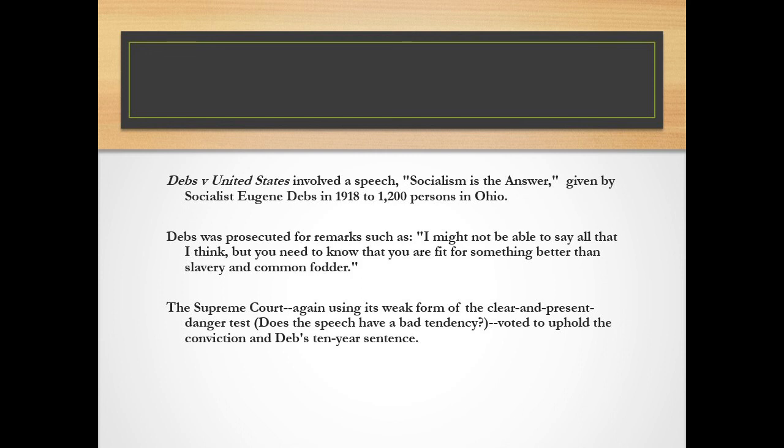The president should be affecting the war. He needn't be worried about women right now. Hold your tongue until the war is over, is what they were saying to him, right? Alice Paul and the suffragettes said, no, this is exactly what we're fighting for. And so they were arrested for their political speech.